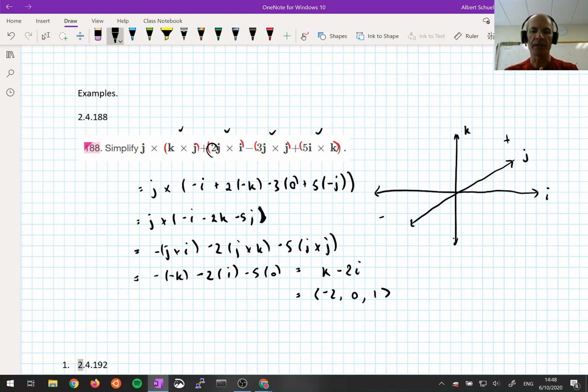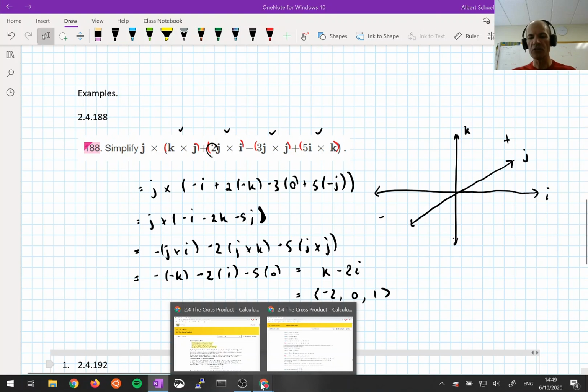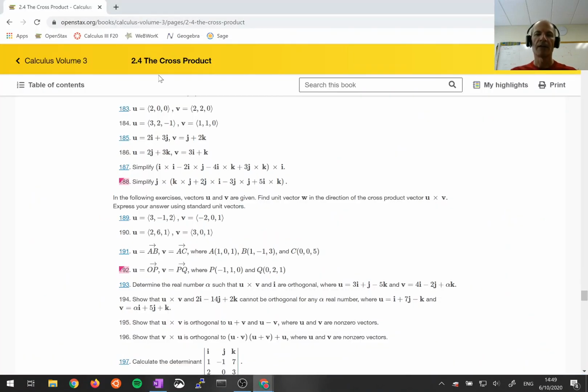All right, I want to do an aside here. These calculations are complicated. It's really easy to make a mistake when you're doing the cross product, and wouldn't it be nice if we had some tool at our disposal to help us compute cross products and check our work? Doesn't mean that you're not responsible for being able to do these in your head, but I also want you to have all the tools at your disposal to be able to check your answer and to do more complicated work perhaps later. And so I'm going to introduce the second of the technological tools that we'll be using this semester. You've seen me hint at GeoGebra. I'm going to introduce something called Sage.